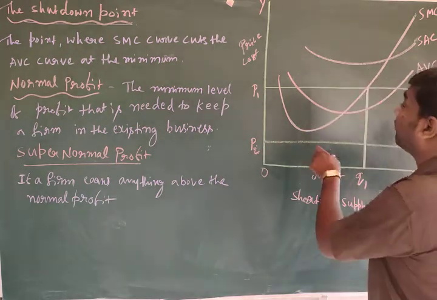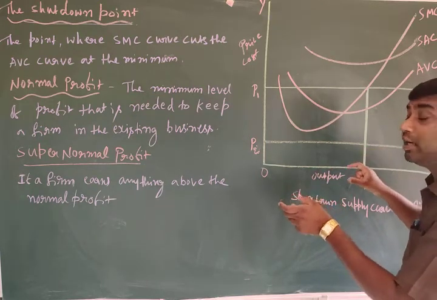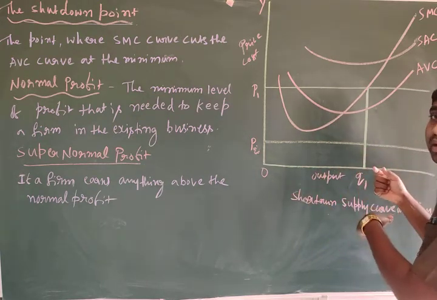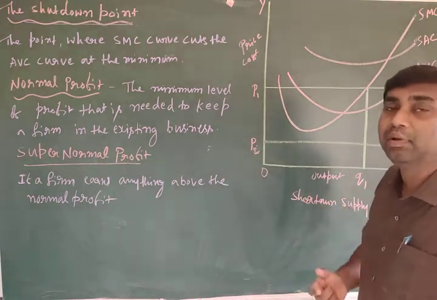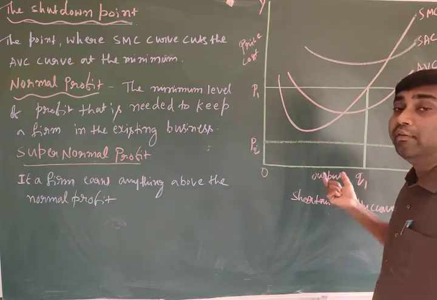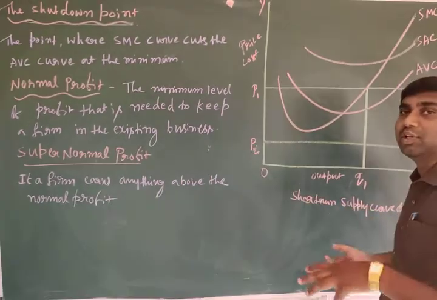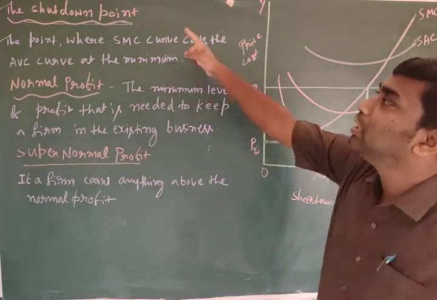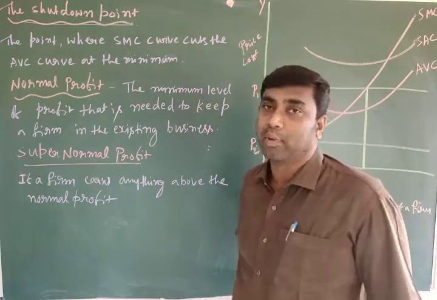Okay, next topic we have to discuss. In this there are a few points. What are the points? As long as the firm continues the production, what will happen when the average cost is increasing and price is decreasing? What will happen when the price is increasing and average cost is decreasing? When average cost is increasing and price decreasing, what is the situation we have to understand here? First one is the shutdown point, very important for 1 mark, 2 mark or 4 mark questions.